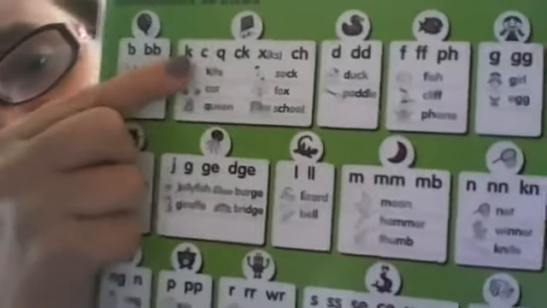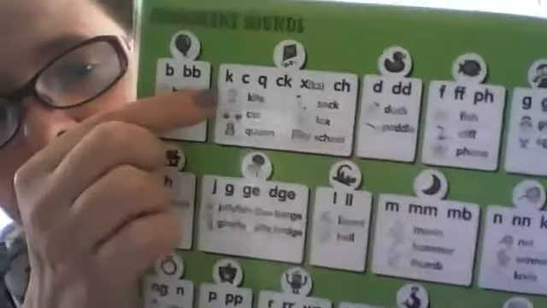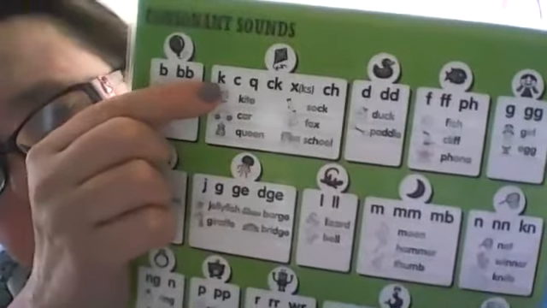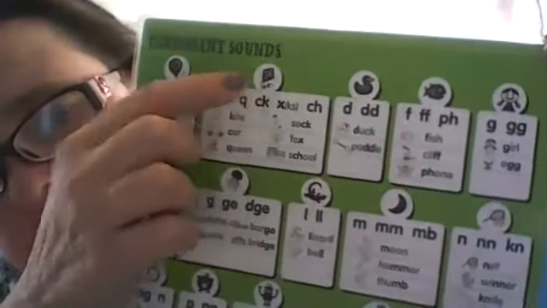If you're using your soundboard, you'd be able to have a look at it here and you would find your crazy kites. Can you see that here on this board we've got a lot of different ways that we can write the k sound, but we'll learn about those later. Right now we need to know the most important ones right here at the start, k and k. Crazy kites.